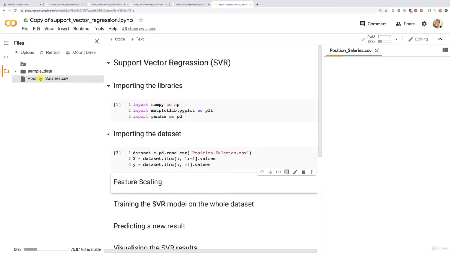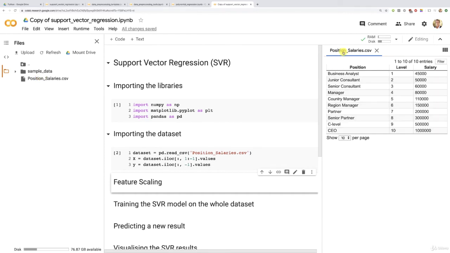But now we are in a different situation. Indeed, this is our new dataset, position salaries, where the features are indeed the levels going from 1 to 10, and the dependent variable taking values from 45,000 to 1 million. And so now I have a question for you, and after answering this question you will know what to do in any feature scaling situation. So according to you, do we have to apply feature scaling to this dependent variable, the salary? And the answer is, well, yes. I'm sure you guessed that right.